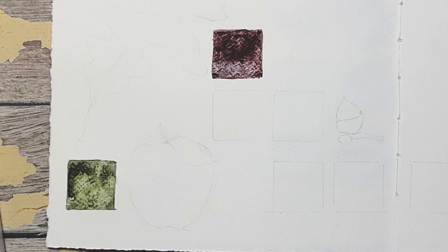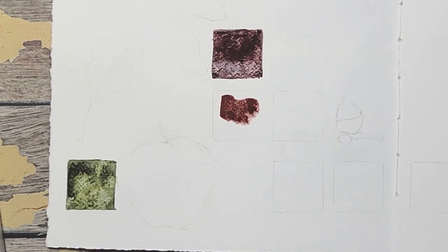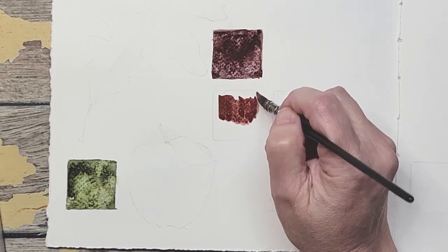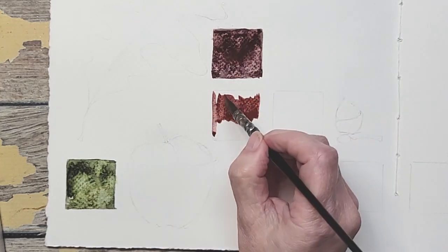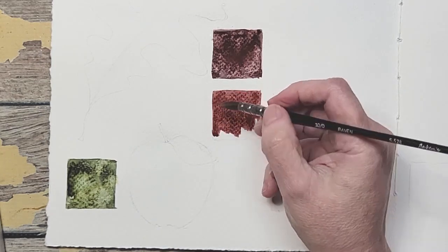The next color here is Lunar Red Rock. I did a whole video on the Lunar colors by Daniel Smith, and I knew they had to be on my palette. First of all, they separate wonderfully. If you've ever used anyone's Lunar Black, it is the same properties, so they separate great, and I love the depth of this color. It's just so beautiful.